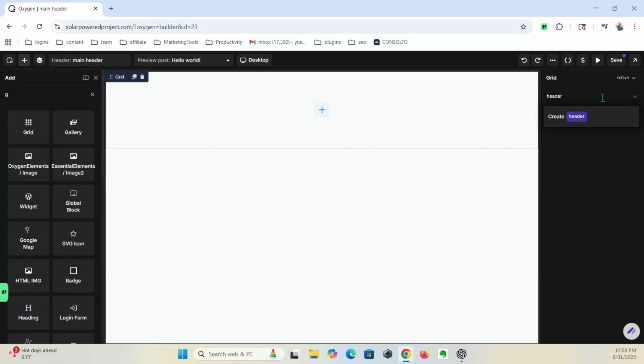Header, or grid 3, because it's gonna have 3. Oh, it should just be called grid, I guess.